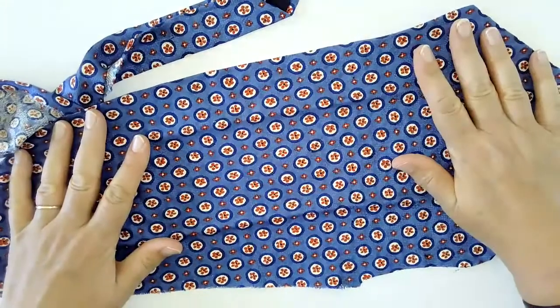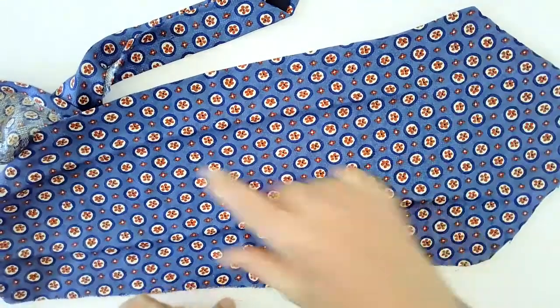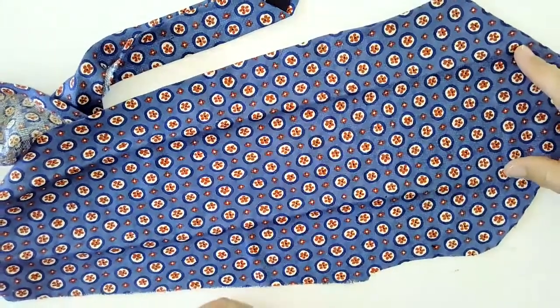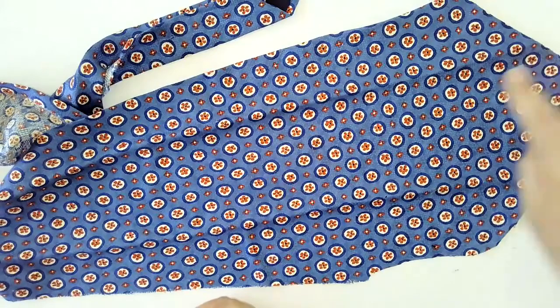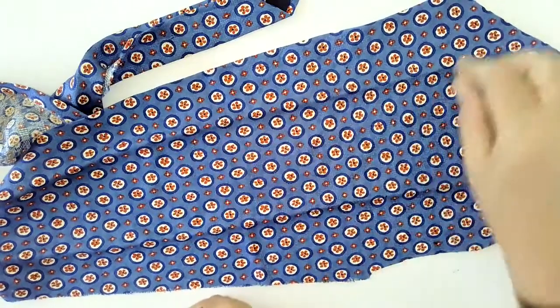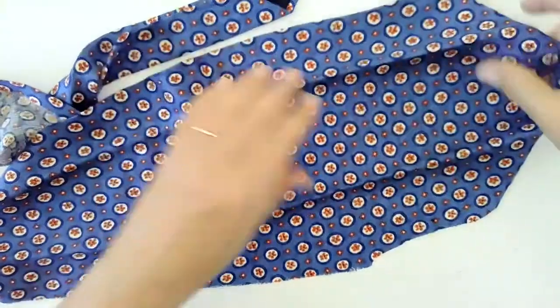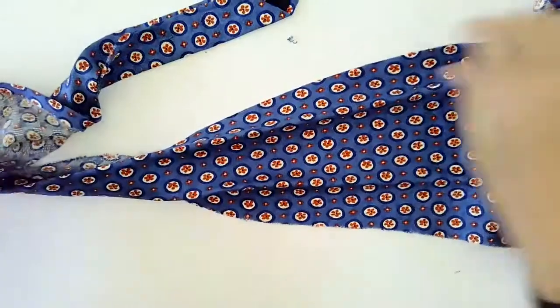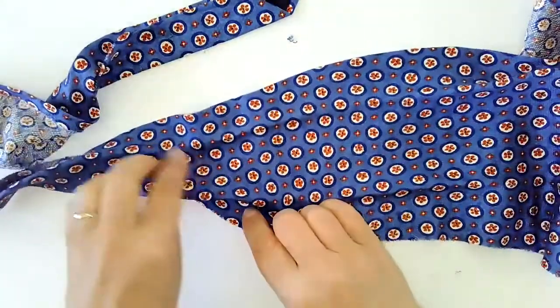Sometimes with a well-loved necktie, you need to watch out. You'll find that this part that was outwards has been stained by the smoke or food or whatever. You might find that this folded edge here is a little bit frayed. Hold it up to the light and you should be able to see. So you may need to cut around that. This area here where the knot was is very often also a little bit oily.